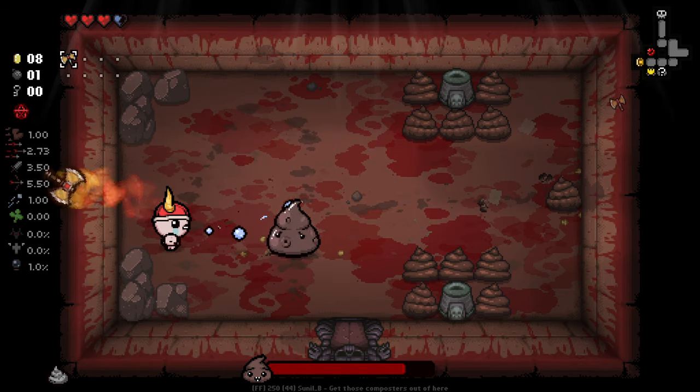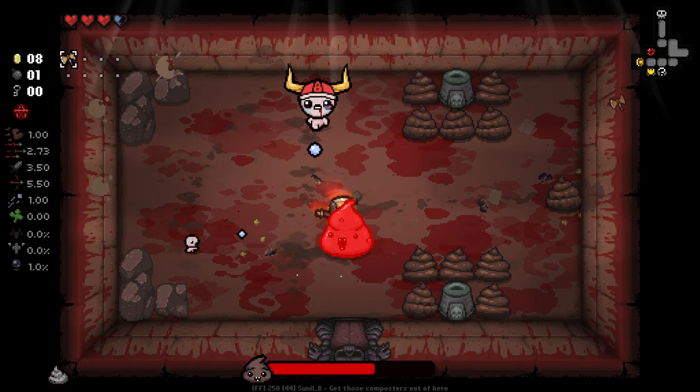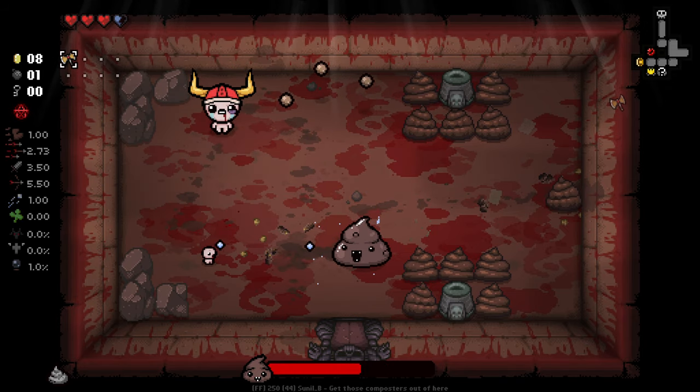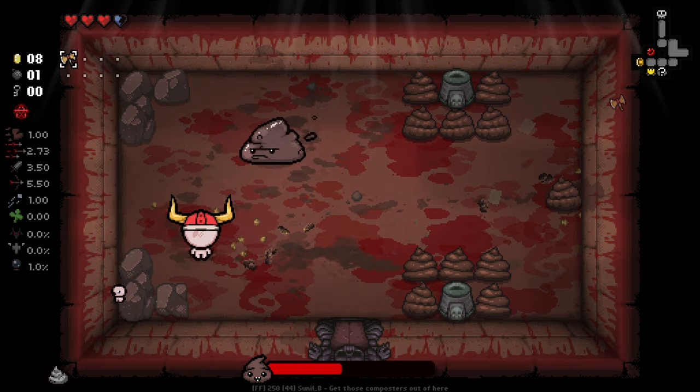Right, we don't want to destroy any of these poops until after the room, because they won't be able to drop anything until we leave and re-enter. At least I don't think they will be able to, especially the ones generated by the actual boss.